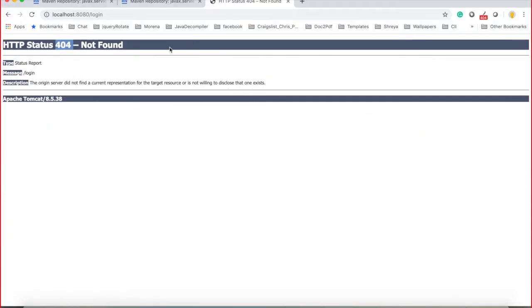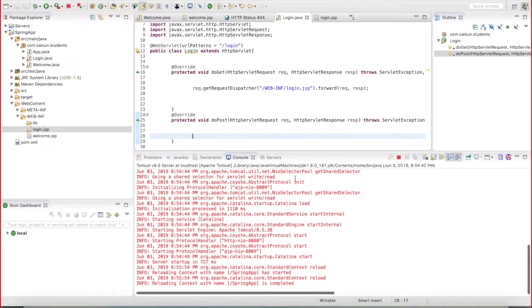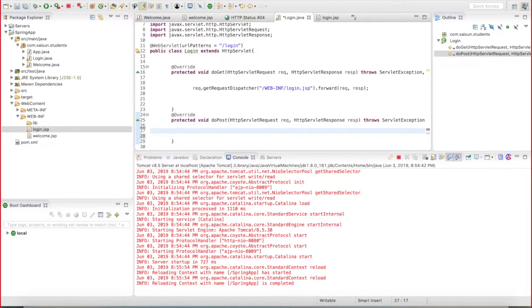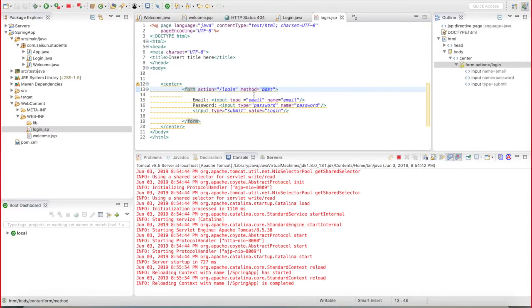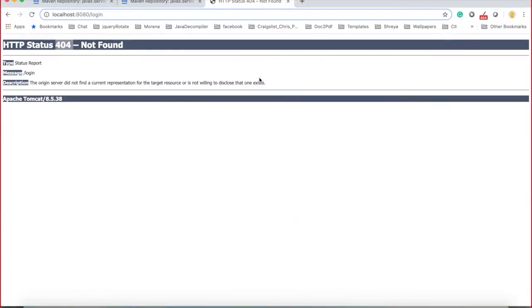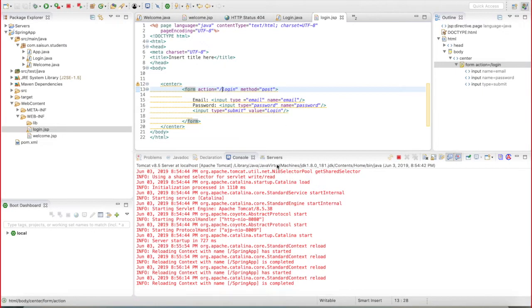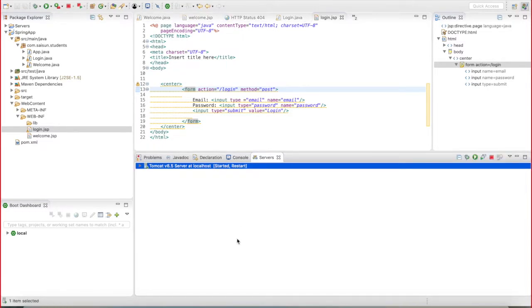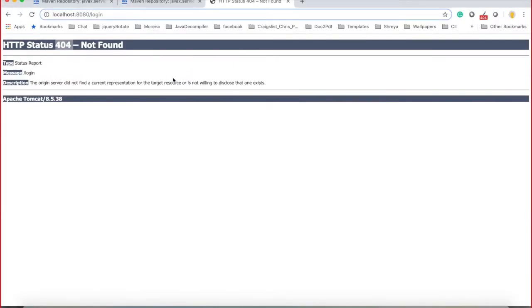Maybe you will just hold; let me restart it. Now you can see on the login.jsp file, I'm going to hit this login servlet, right? Let me restart it.